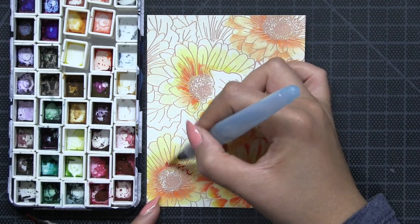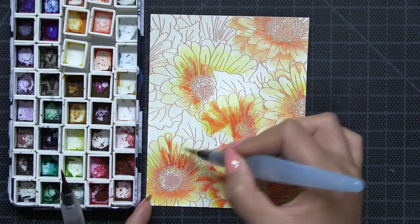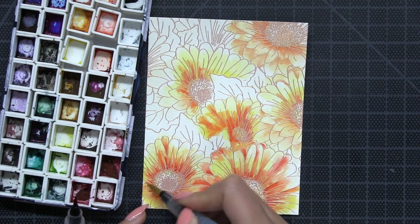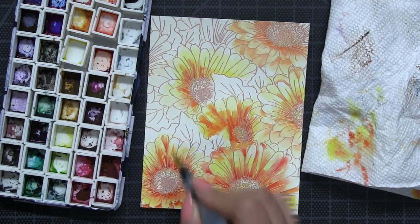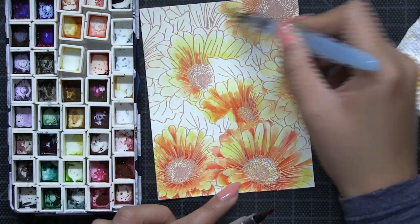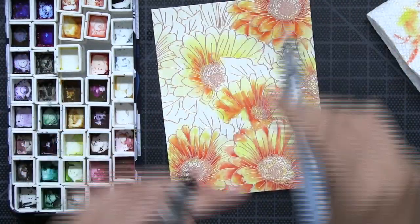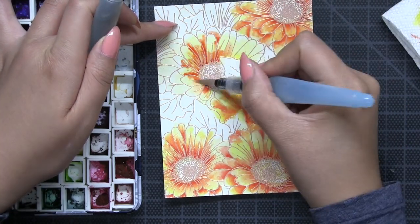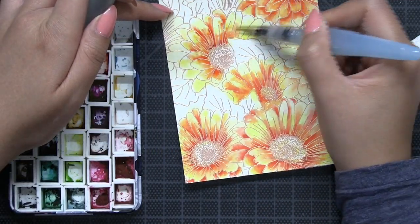I use this same technique for both the yellow and the marigold, but I start off by adding a base layer of color with my lemon yellow or Zest Color Burst. After I blend that lemon yellow out to cover most of the daisy, I then add a little bit of marigold to the inner portions of my petals and blend it out about halfway to three quarters toward the outer portions. I really add the marigold in two layers — the first is a lighter base layer, and then after blending I add a more intense second layer of marigold just to the inner portions of the petal.